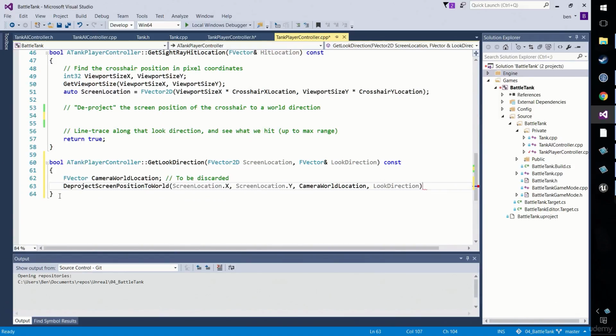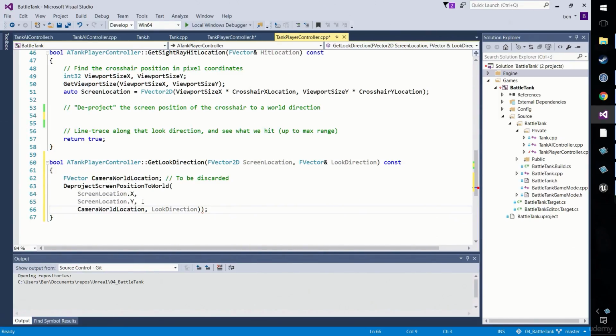So, very simple thin method. It just does the deproject. It gets the look direction. If you want, by the way, with these types of methods, to make it easier to read with these multi-parameter methods, you can, of course, do what we've done many times before, which is just space things out onto multiple lines. That, of course, makes everything just that much easier to read. Okay, so that's done like that.